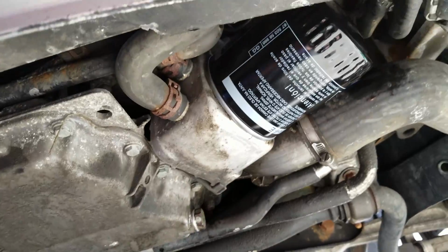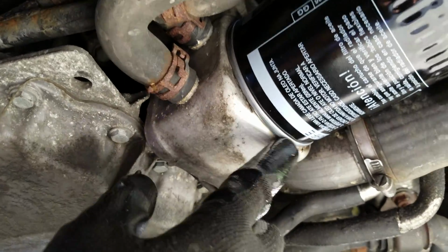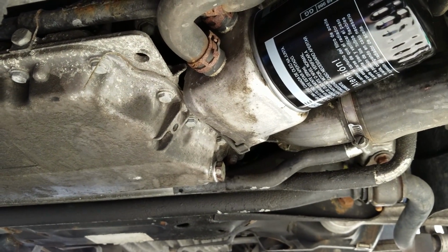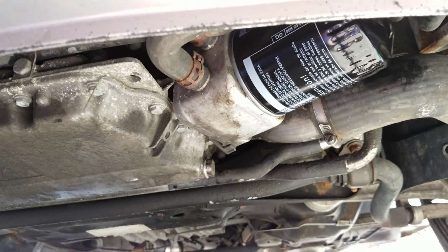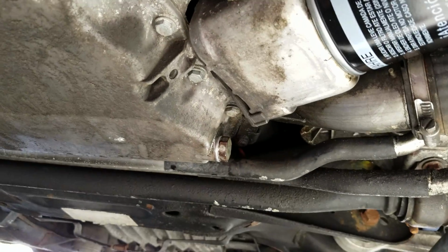And before we button anything up and put the plate back, you just want to make sure that there's no oil leaking, so that way you know that everything's nice and snug and tight. Same thing with this. And once it's good, you're going to start the car, leave it for 30 seconds with your foot on the pedal at about 1500 to 2000 RPM just to get the oil flowing again, and then turn it off, come back underneath, and then check just to make sure that there's nothing leaking.